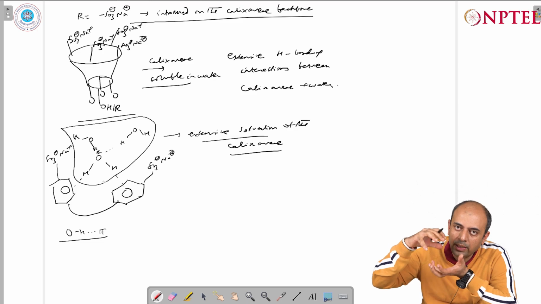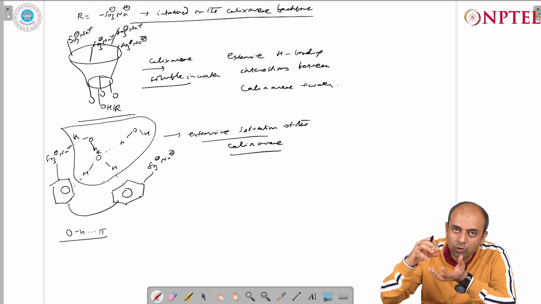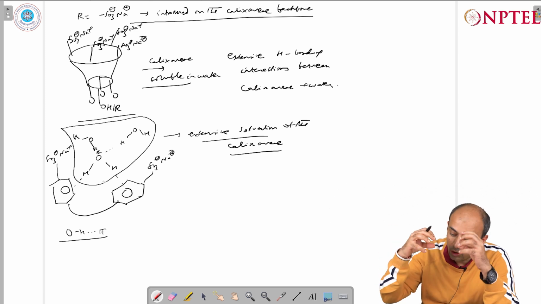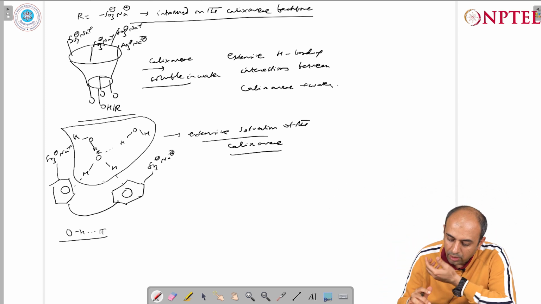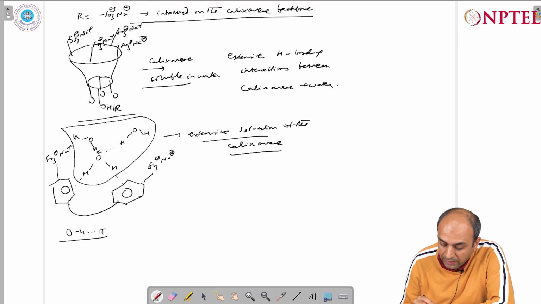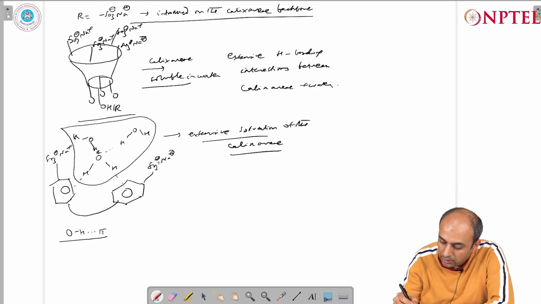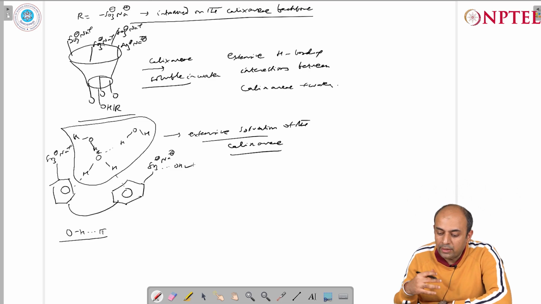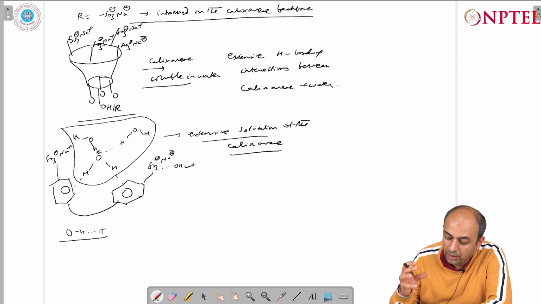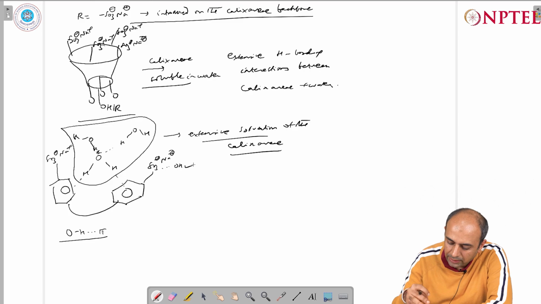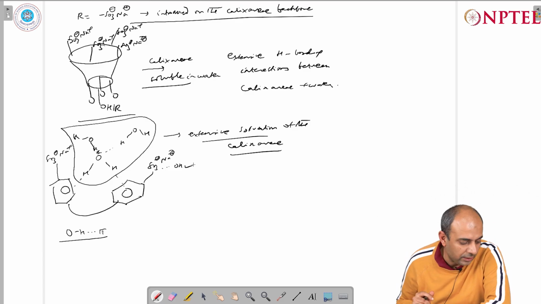So, when you have got a highly polar calixarene which is now further templated with highly polar functional groups like sulfonate, then water molecules can now extensively hydrogen bond by OH pi, and these water molecules can further form a network with the bulk water molecules, and the sulfonate groups can also form hydrogen bonds with the water molecules. So, overall there are extensive solute-solvent interactions between the solvent as well as the calixarene, and this results in enhanced stabilization, and hence that increases the solubility of these calixarenes as well.